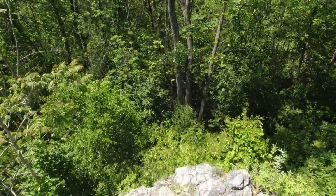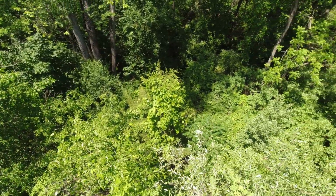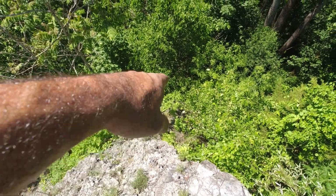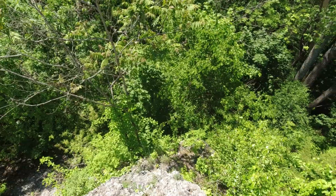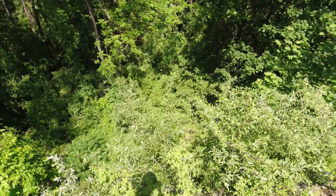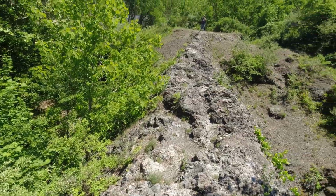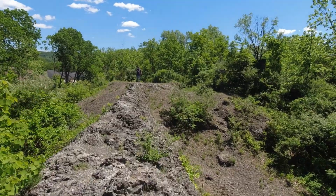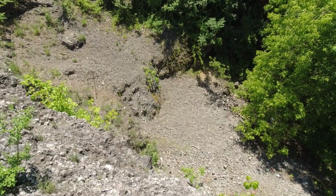And it comes all the way out to this point right here and then pretty much just stops. And again, you got a drop right here and it goes down into the woods. There is a little more below us right here, probably about 10 feet down, and then it drops again, so we're probably at this point maybe 40 feet up. So again, this would be something you definitely want to watch your footing and be careful how you step, because you wouldn't want to fall off the edge of this. That would be painful. So I'm gonna head back, especially on this jagged rock. That would definitely hurt, but here, I'll give you guys a look.